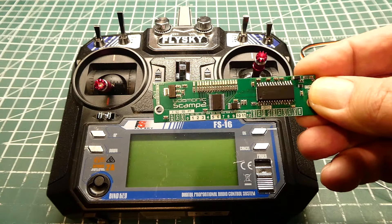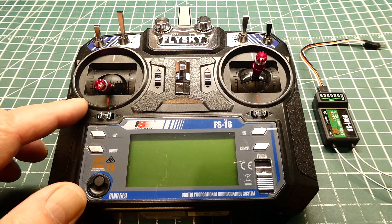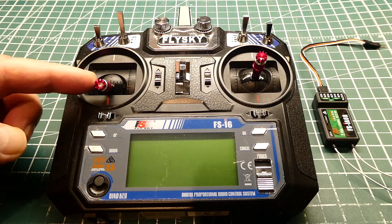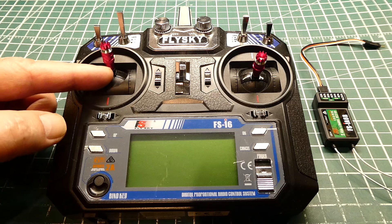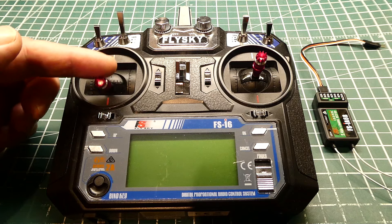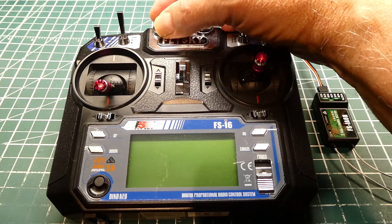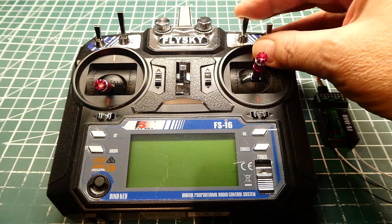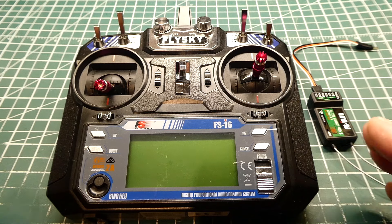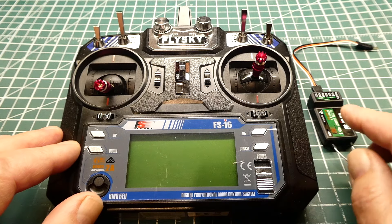Using a microcontroller, we can build a system similar to the Sabertooth controller. Every channel on the RC controller sends out a number between 1000 and 2000 depending on its position. This channel here is sending 1000 at the bottom, 2000 at the top, and 1500 at the midpoint. The pot goes from 1000 all the way left to 2000 all the way right, and the 3-position switch outputs 1000, 1500, and 2000. This is a 10-channel transmitter, so 10 numbers corresponding to each channel's position are sent to the receiver. The receiver outputs serial data on the white wire — that's IBUS.